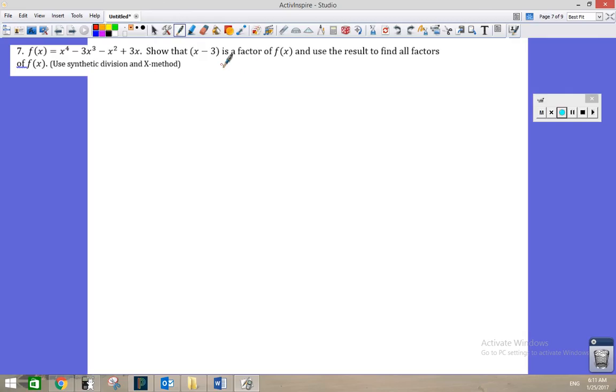So now, this time, rather than telling me that f at 3 is equal to 0, they're telling me, just in words, that x minus 3 is a factor. So I'm still going to do synthetic division. I still have to make sure my polynomial is in standard form, 4, 3, 2, 1, and I don't have a constant, and I'll need that constant. So I'm going to take 3, which, see, I've changed the sign from x minus 3, and I've got 1 x to the 4th minus 3 x cubed minus 1 plus 3, just 3, positive 3, and a 0.